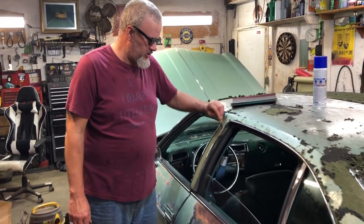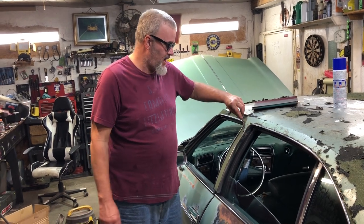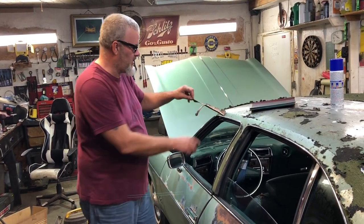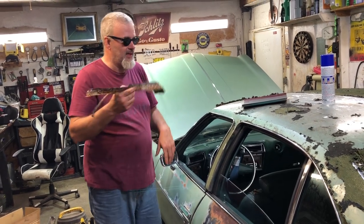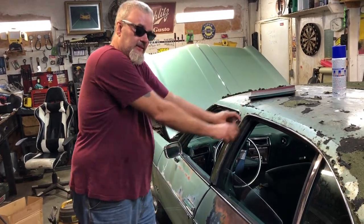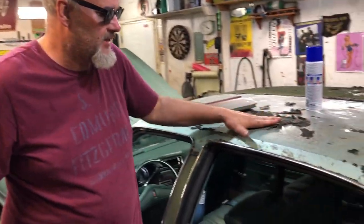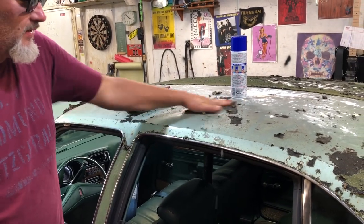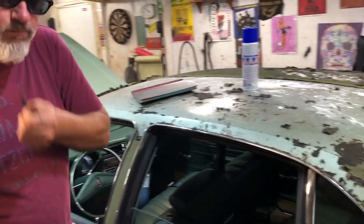And hopefully here soon, we'll have a video of it running and maybe even driving and doing some smoky tire burnouts. This vinyl top, like I said, that's easy to come off. I'm glad to see that. We'll make a video of me doing some relaxing vinyl top tearing off. Look at this, it just rolls up in your hand. Look at that, look at that. I'm getting it all on the inside. Who cares?